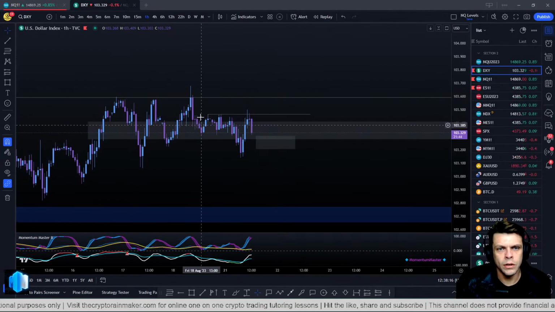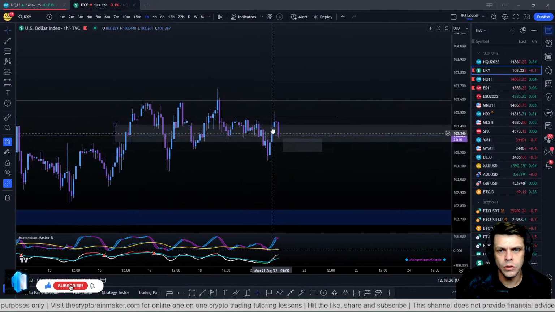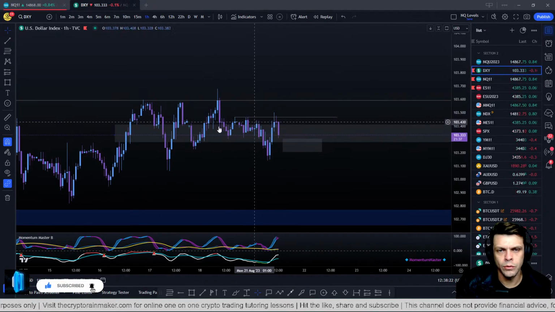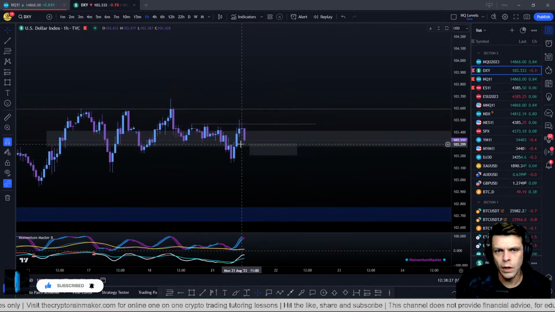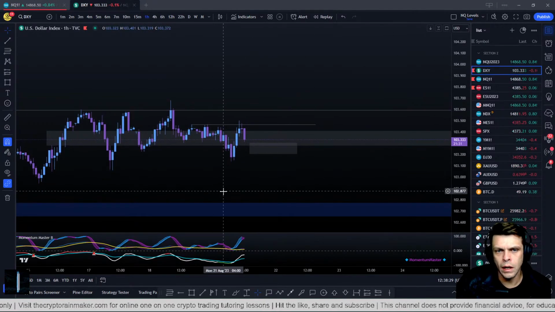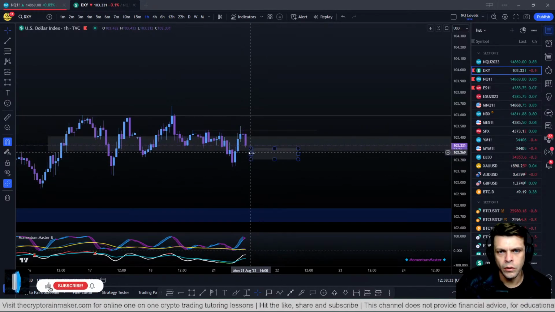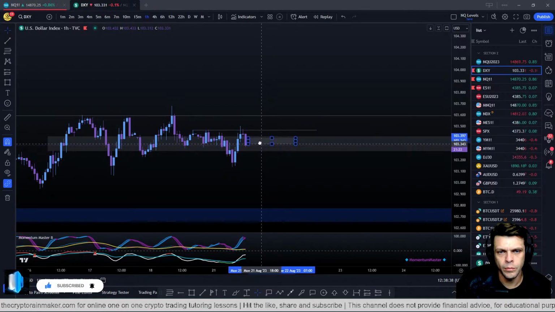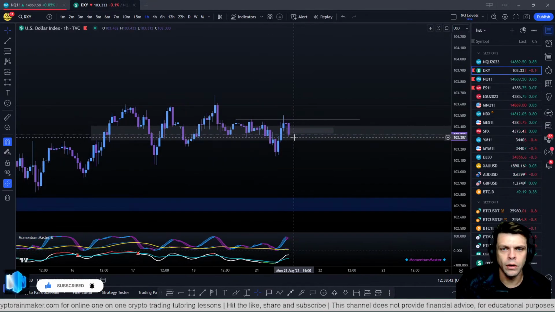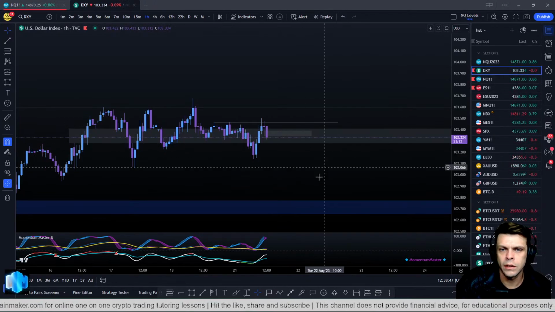Have a look at the market structure. It's still in bearish market structure. It just seems this move up, we couldn't close above these highs. So let's see what happens on the next 1 hour candle. We need the next 1 hour candle to go into this area so that we can see the bearish fair value gap more or less in this area. That will be a good indication that the opposite will happen on the risk on assets.